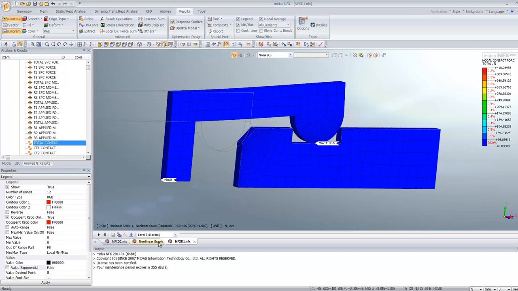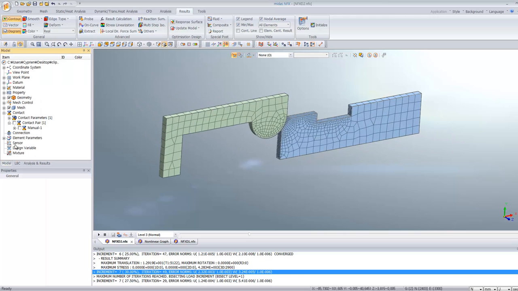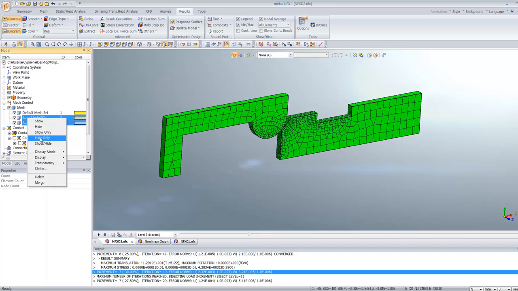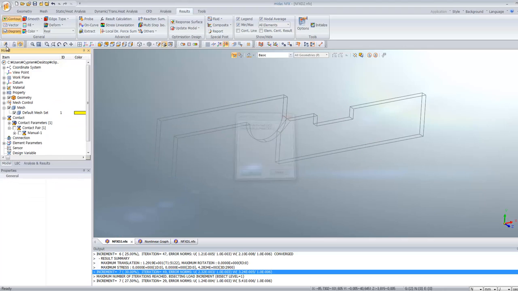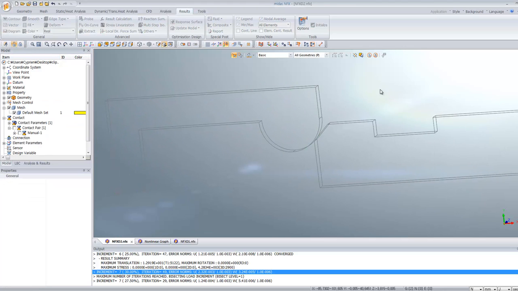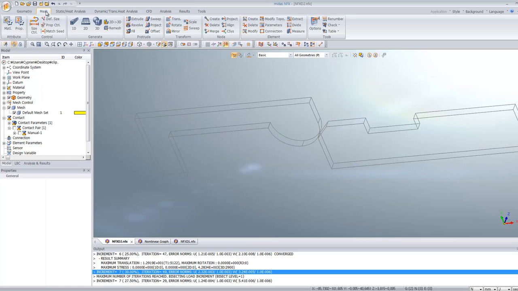Now let me just show you another method for the meshing because it's important. So I will just delete the mesh that I created and show you how you can mesh it a bit more accurately. So you can use, for example, 2D mesh.